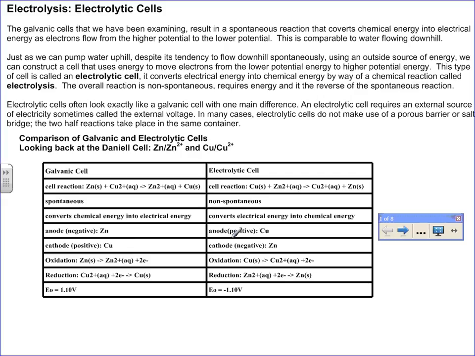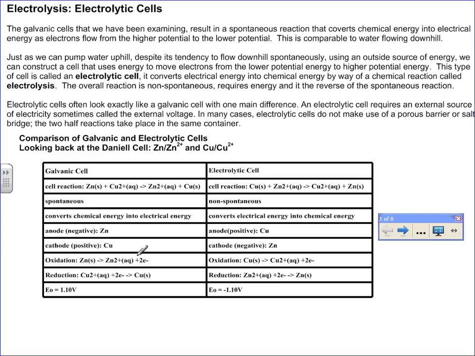The opposite is true in an electrolytic cell. The anode is positive, because the electrons are being drawn away from there, and they're being pushed towards the cathode, which is causing it to be negative. And when we connect to the voltmeter, you'll get the idea here with the positive and the negative. This is really a little bit of a sign convention.